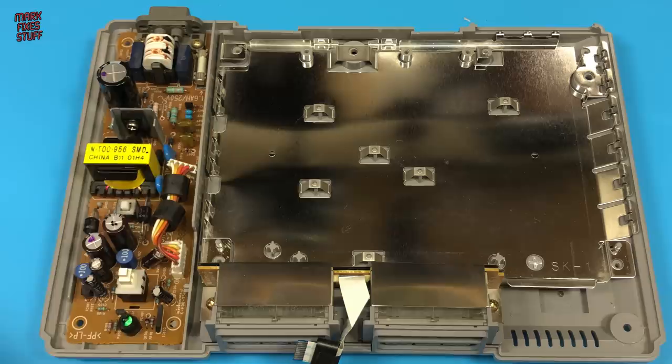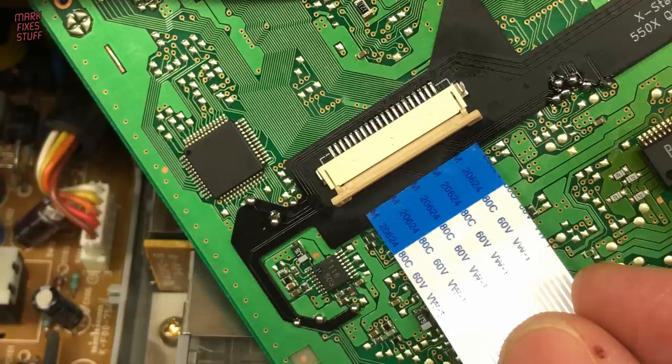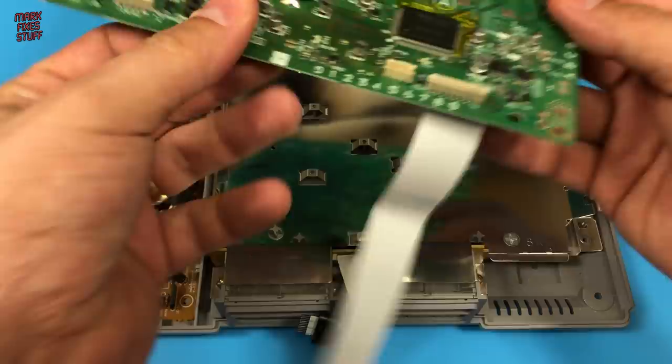We need to install the flat cable into the locking socket on the QSB next. Unlock it by sliding the collar open. Then place the cable blue side up into the socket, finally snapping the collar shut. Place the PlayStation board back into the case.